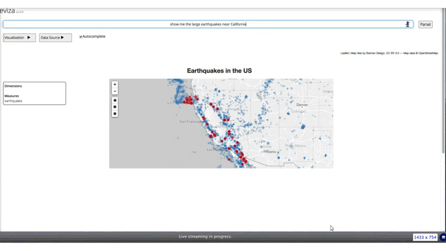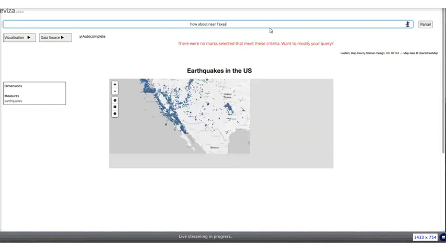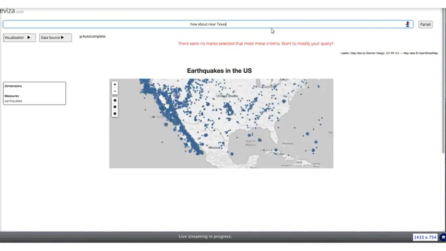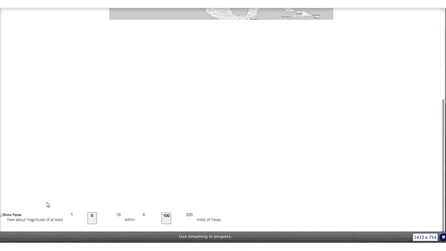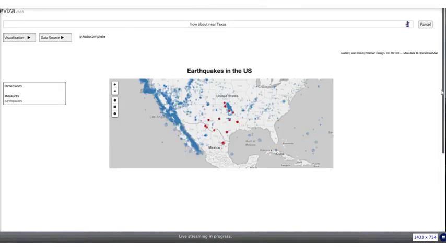And I can ask a follow-up question by saying, how about near Texas? So there were no marks selected because my magnitude was set to 5 and more, and I can reduce it to 4, and the map updates to show me earthquakes of 4 and greater.